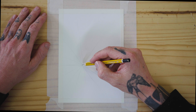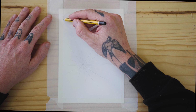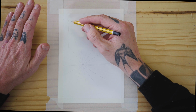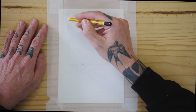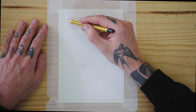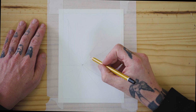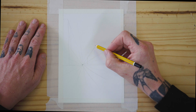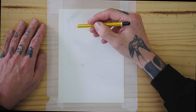So I like the idea of having some buildings. We could have a big building kind of coming in here. Remembering that buildings are going to have two faces. The face that's facing towards us, that's just going to be flat. So those are all going to be rectangles or something like a rectangle. And then the building is going to go down on that perspective line. So we might have some buildings running along here, big wide one, perspective line goes in. And you can see already they all just work.